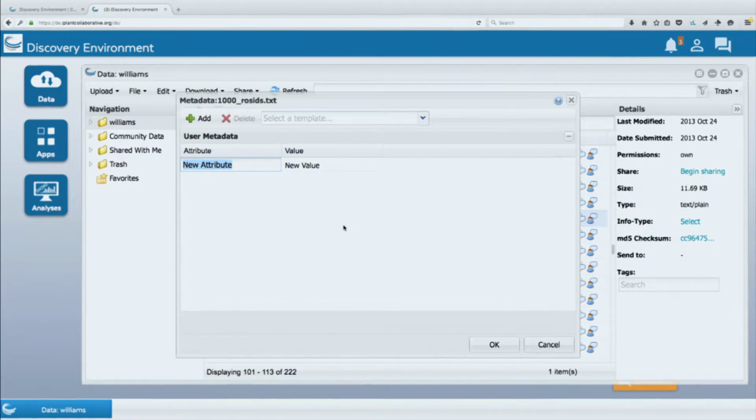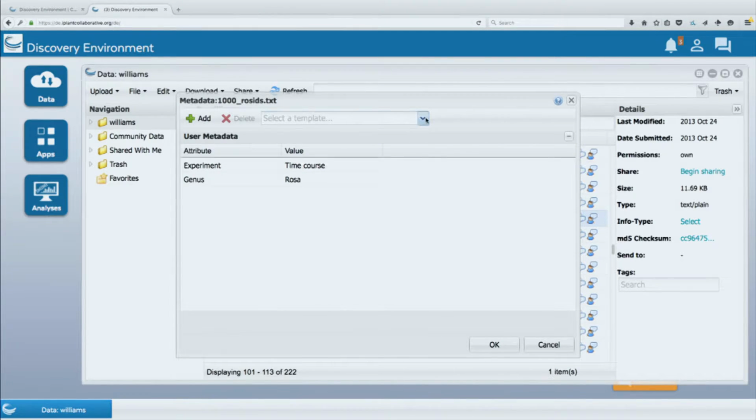So I could say, this is going to be genus, and I could say, Rosa. I could say, experiment, and I could say time course, whatever type of thing. Now this starts to get tedious, but the point is that you can actually apply this metadata to a file. At some point you reach a stage where you can't name a file experiment 1 underscore date underscore experimental condition, etc. But we can do this programmatically.